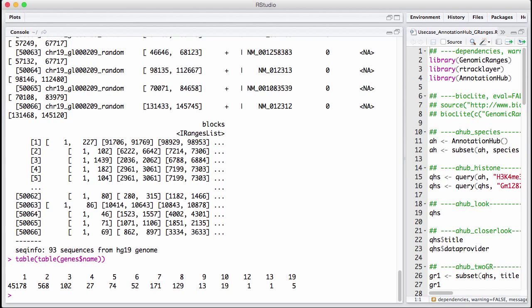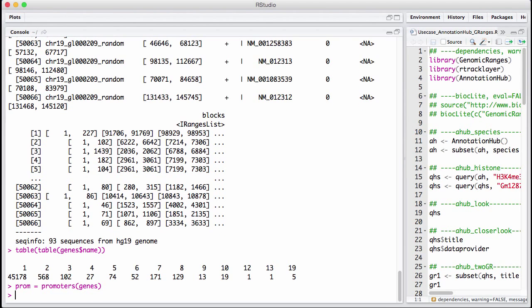Now, that was a little aside. We're going to get back to the promoters. Remember, genes can be both on the forward and the reverse strand, and depending on the strand, we want to get either end of the interval we have. In Bioconductor, in GenomicRanges, we have a convenience function called promoters. So I can just call promoters on my things, and I get the promoters, where it respects the different strands. So it takes the start of the transcript.